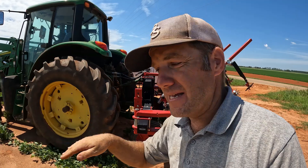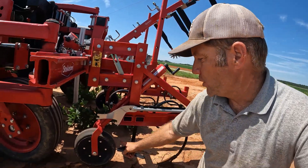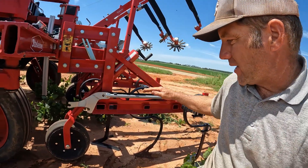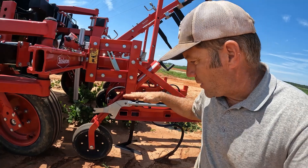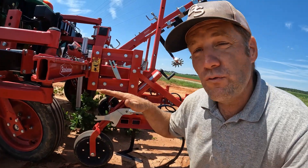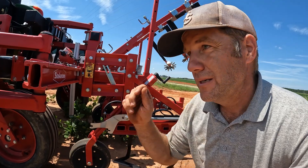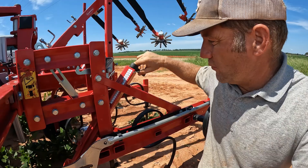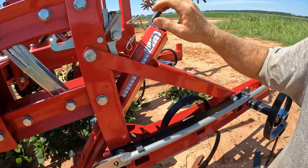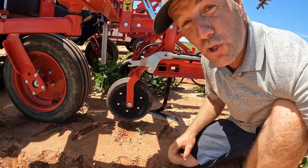One issue we run into in South Georgia farming red clay is when we run a plow, sometimes the ground is hard and the plow won't slide across the top instead of digging in. But if it ever breaks that crust, it sucks in real hard, and that can be an issue. To remedy that, they put a gauge wheel out in front — this wheel is going to keep the plow from sucking in. You can set your depth, and once it bites and grabs, it can't nose over because the gauge wheel controls even depth. We have a gauge wheel on each separate row unit, controlling each row unit's depth uniformly across the length of the field. I've set each one between six and seven on the crank, putting the plow about two inches off the ground.